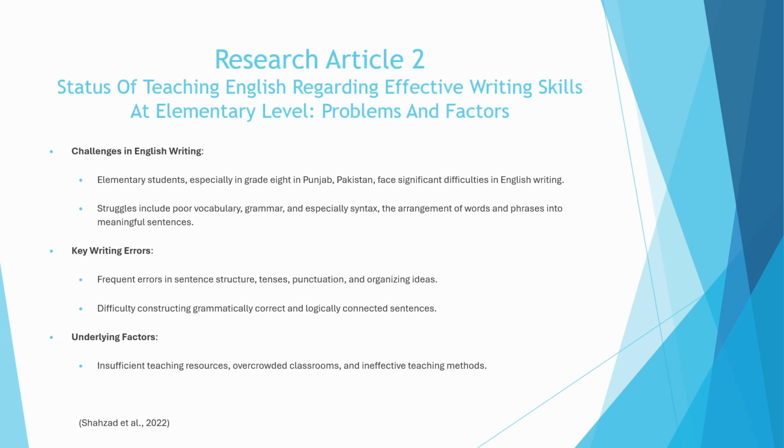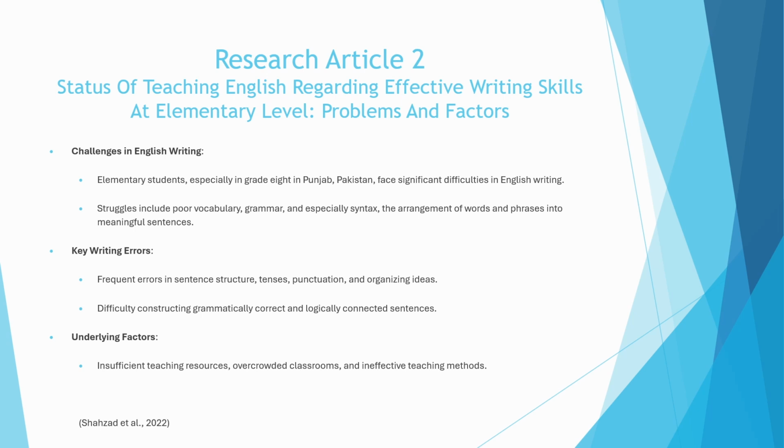On to Research Article 2, Status of Teaching English Regarding Effective Writing Skills at Elementary Level, Problems and Factors. The article examines challenges elementary students face in English writing, with a particular emphasis on the critical role of syntax in language development. The research conducted in Government Boys Elementary School in Punjab, Pakistan highlights that English is a compulsory subject and a key medium for academic and economic advancement.